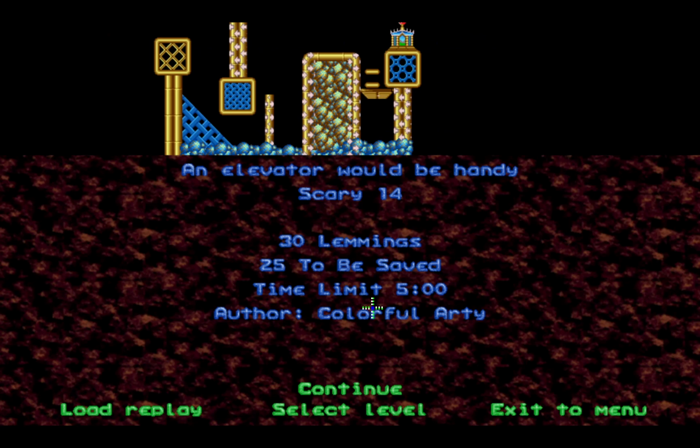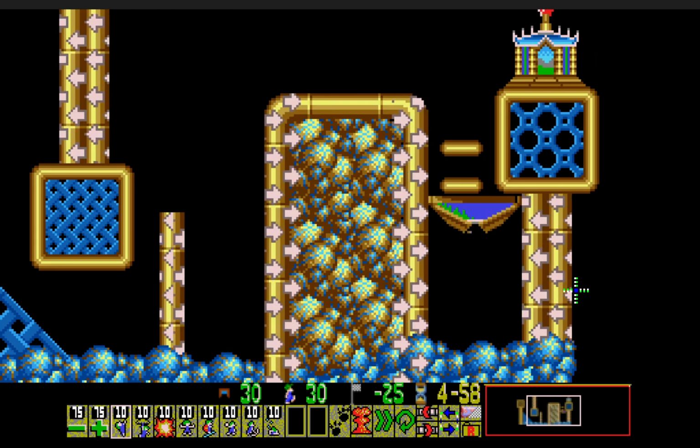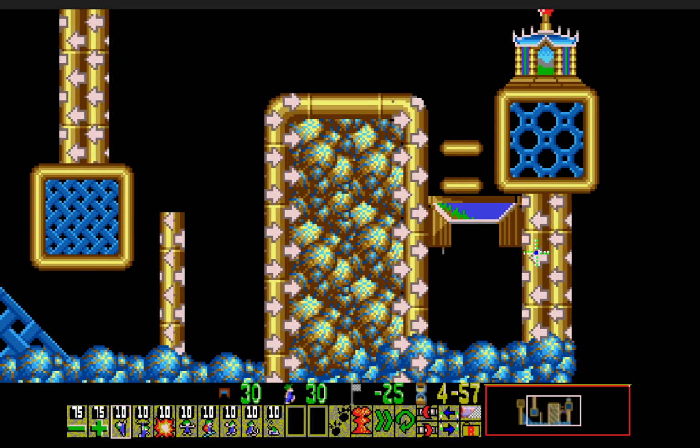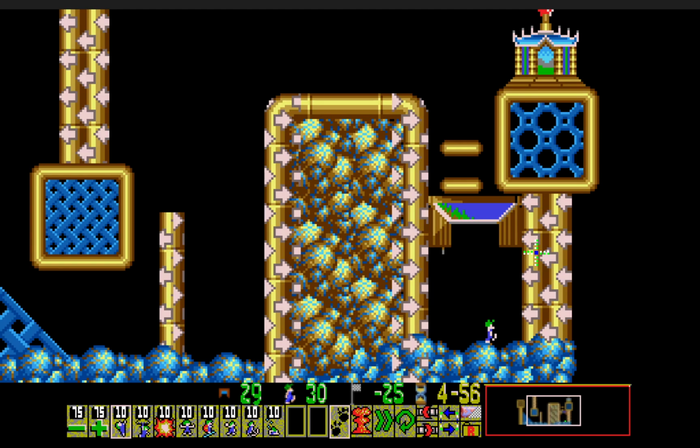Scary 14, Elevator would be handy. So the title's pretty similar to A Ladder would be handy, which was Tricky 3 from the original Lemmings game. We had 30 lemmings, 25 to be saved. Time limit of 5 minutes here. Okay, so here the skill set's somewhat more restricted, since we are down to 10 of everything instead of 20 of everything, which is what the original game did a lot.